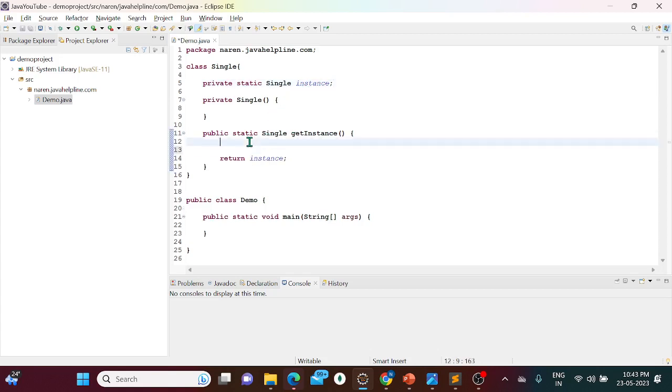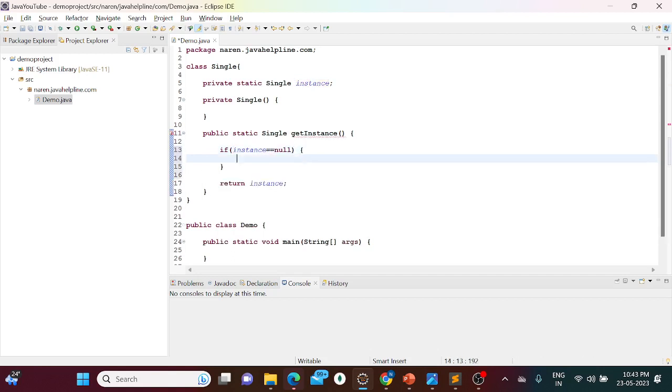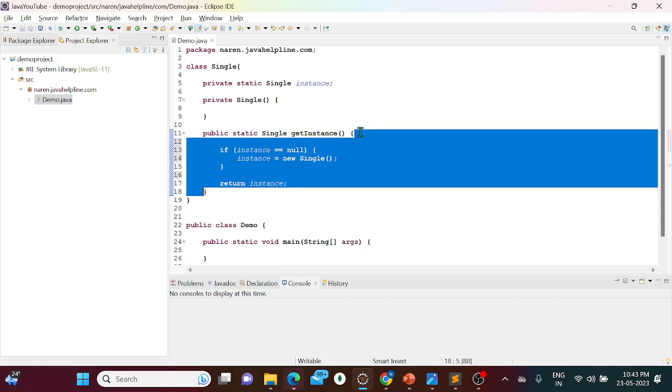Only one object I want to create, so I will check if this instance equals null, then you create the object. The first time you will create the object, and from the second time onwards this condition will not be true. And you initialize that object here. That's it.